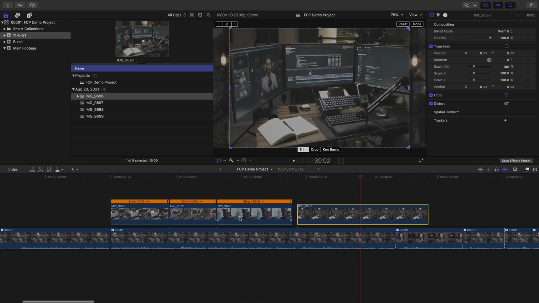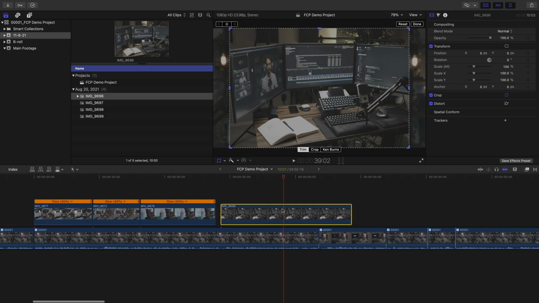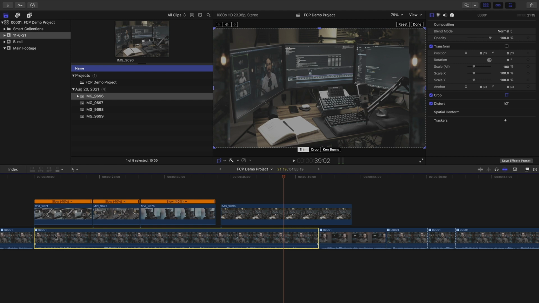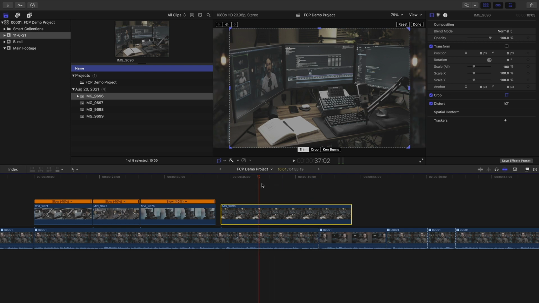One of the other things that you may have noticed is that I've actually been stacking these things on top of each other as well. So we've got my main footage here, which is kind of the main item, kind of floor 1 in our hotel of footage, so to speak. And then on floor 2, we've got that footage right here. So you can keep stacking as high as you want. In most cases, you're probably not going to go beyond 2 or 3 floors, but if you get really crazy with titles and transitions, which we'll be touching on briefly later on in this video, you can.